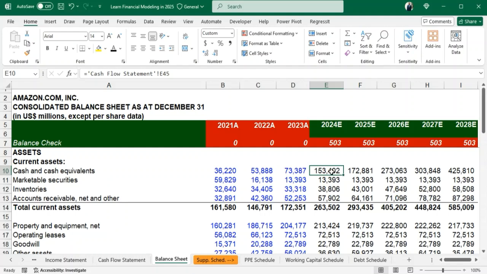The first one is that there is a line item in the cash flow statement that has not been linked to the balance sheet. Often, especially when the cash flow statements have a lot of non-standard line items, which means that those items exist in the cash flow statement but not in the balance sheet. Okay, so that can happen and cause our balance sheet not to balance.